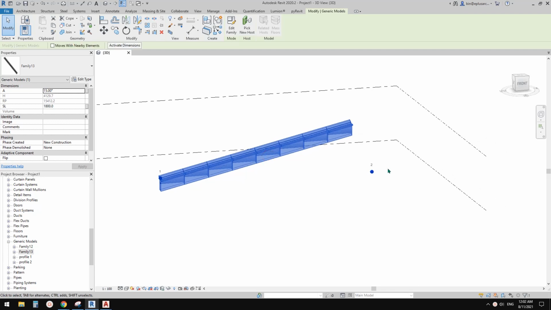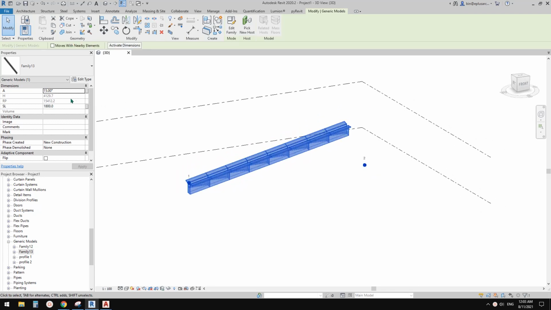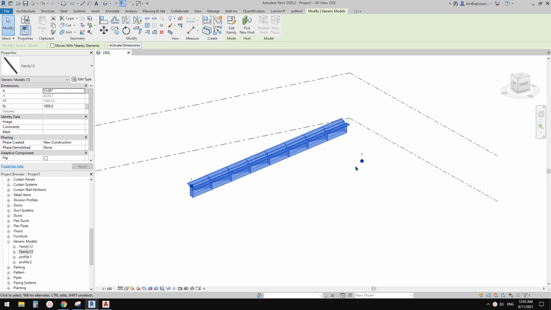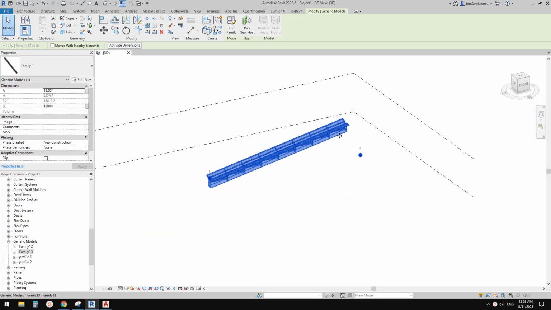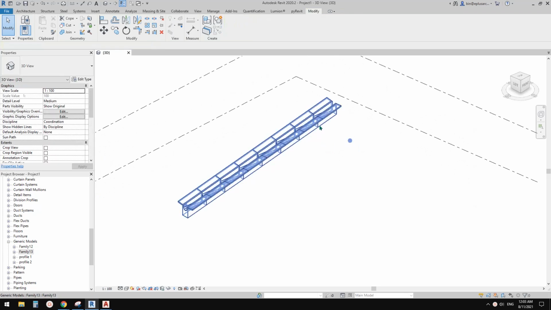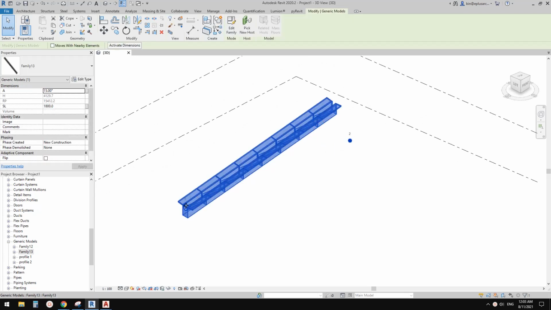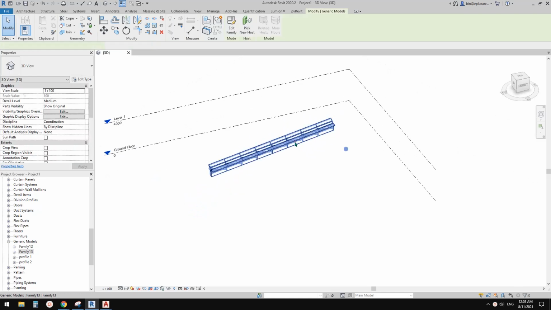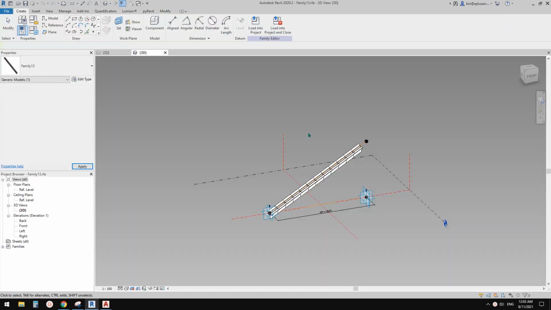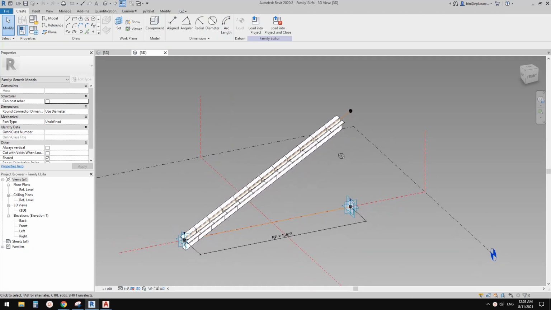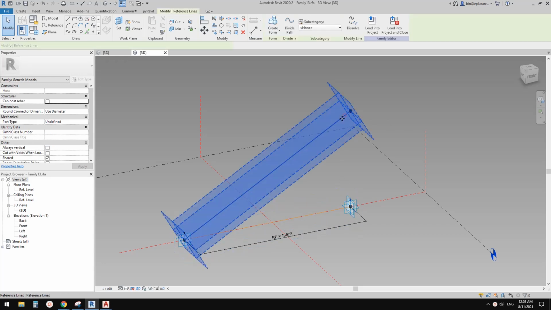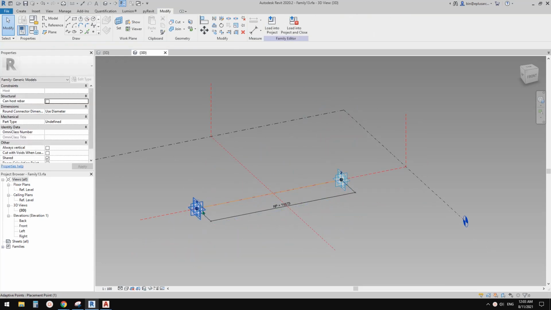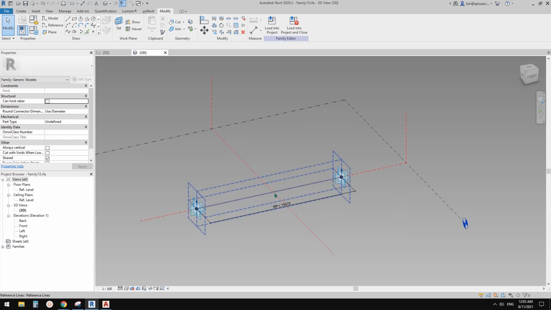Actually, if you think this is a little bit too hard to control, where you need to place two points and set an angle, we can also just place this by two points. Okay, let's try. We just need to edit this family. Here, we can just delete this and maybe delete this reference line. We can just place that repeater on this reference line.